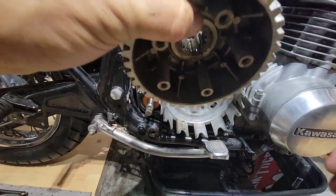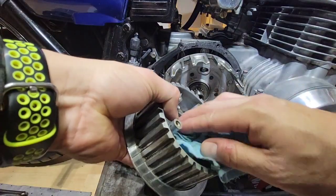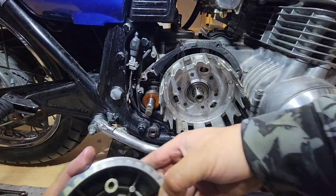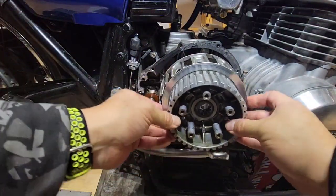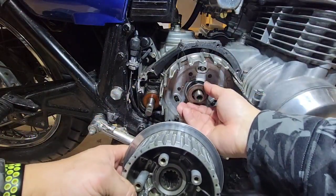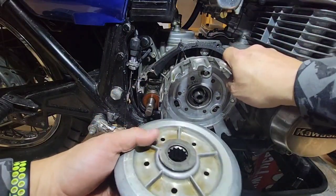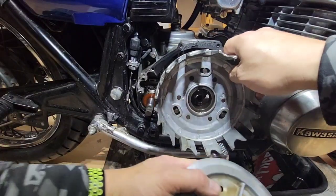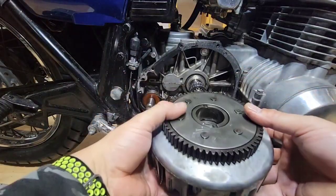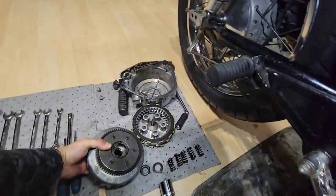And then if you have any questions about how it goes, you can always go to the manual. I can share it if you want, or you can give it to me. So what I will do, this goes like this, and I will remove it. There is another washer that goes here, and then this comes. So this is a bit heavier, but because it has a gear on it, I will put it with the other ones.